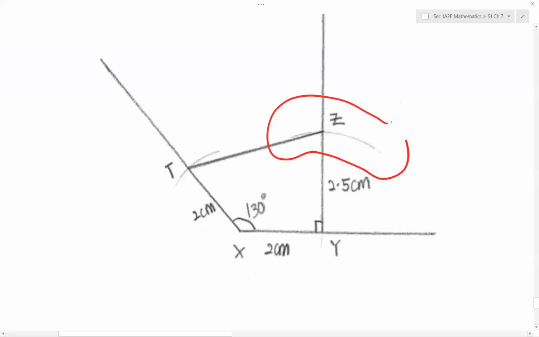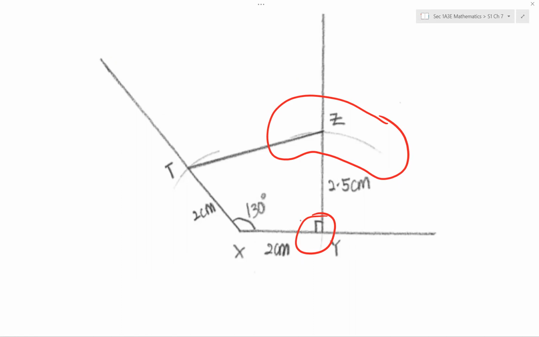Plus, you must have this construction arc. Check. Do you have that construction arc? You know, it is easy for you to draw a 90-degree, but you stop drawing the vertical line at 2.5 cm. I believe many of you would be very tempted to do that.